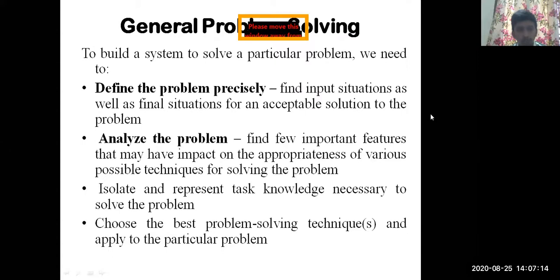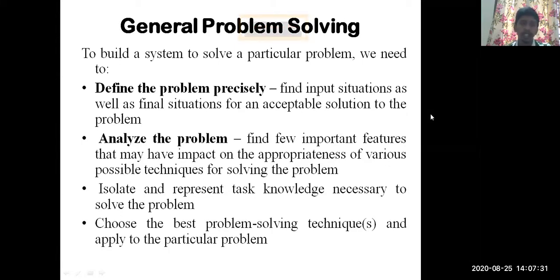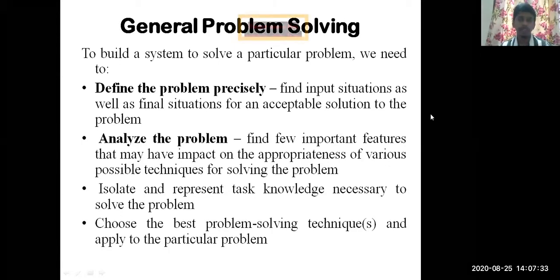Yeah. So today we will be concentrating on the part called general problem solving with respect to AI. Whenever you have some sort of problem and you want to address a solution to that, what are the things we need to look into? Like, how should I start? So as I said in the previous session with some examples, if you are given a project with respect to any domain, how will you tackle things?